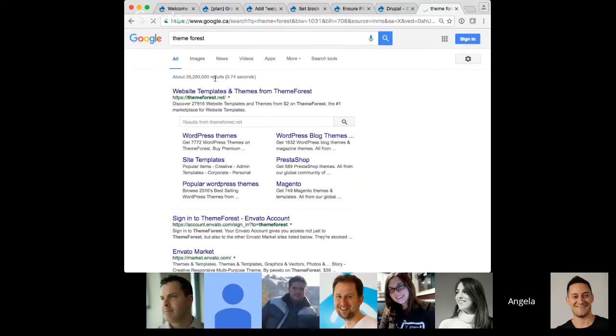Theme Forest, you're not doing so good here. What's going on? Yeah, it's not loading. It's not loading for me either. You know why? Because all the cycles are hitting at the same time. And it's like, help! No! All the melting. Anyway, all right, sorry. I shouldn't say that online.